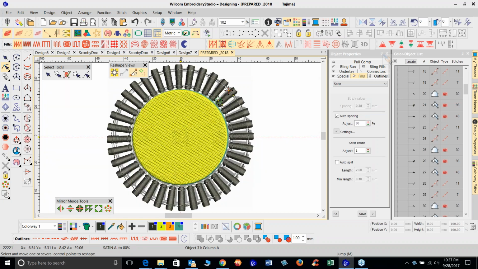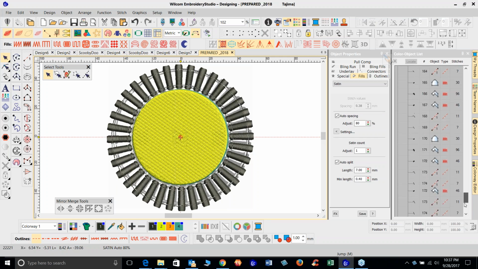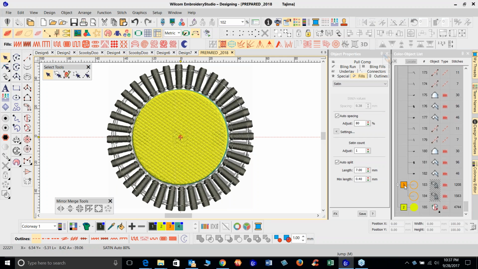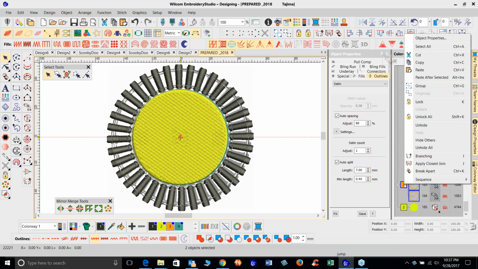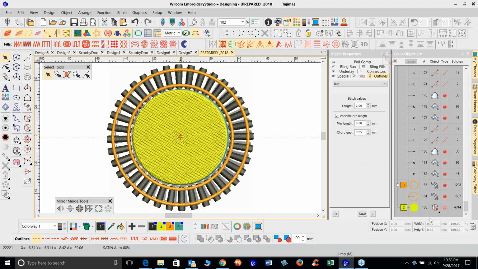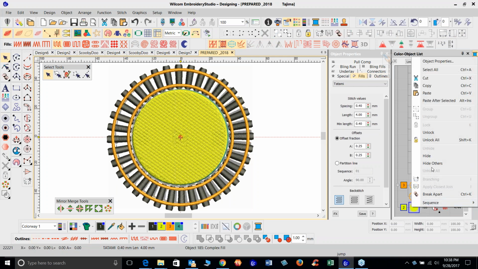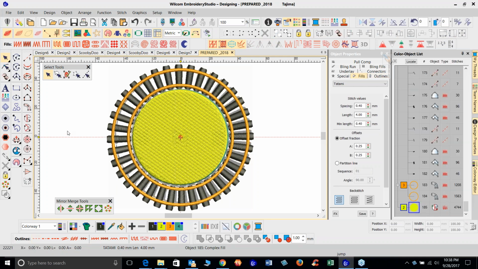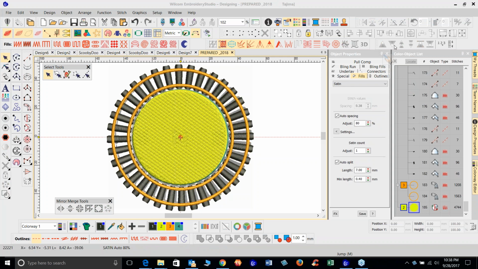And I'm going to press 0 here for full view. I'll choose my select tool. And now all I've got to do at this particular point is go in and open up my little circles here on the screen. Unhide those. And unlock this one.